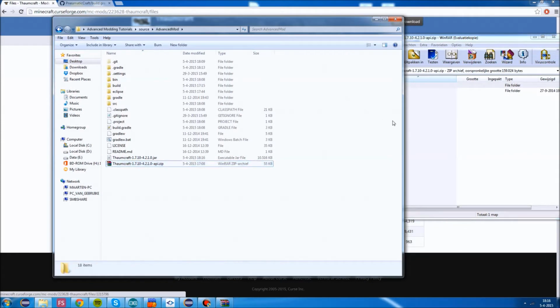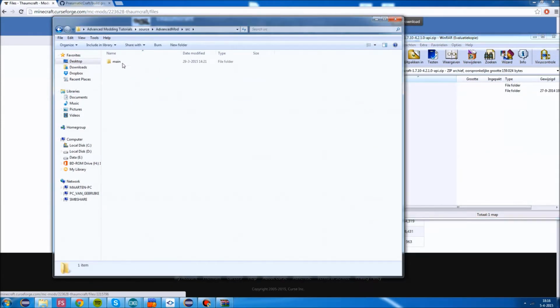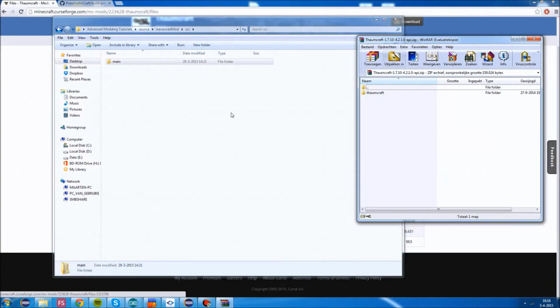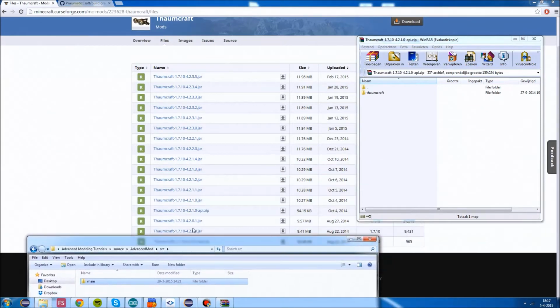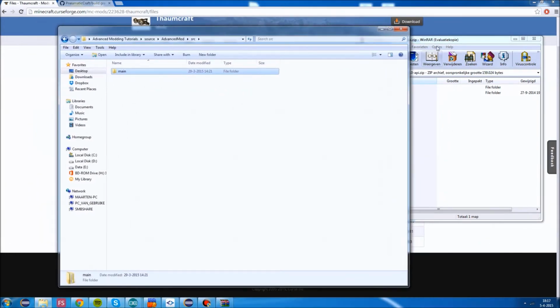Now we're going to put it somewhere. We aren't going to put it with our other source, because it's not our code and we need to keep it separate. And we also need to make sure that when we create our jar, when we build our mod, the Thaumcraft API isn't shipped with it, because again, for the same reason that we want to have the same version in our development environment, it can cause problems.